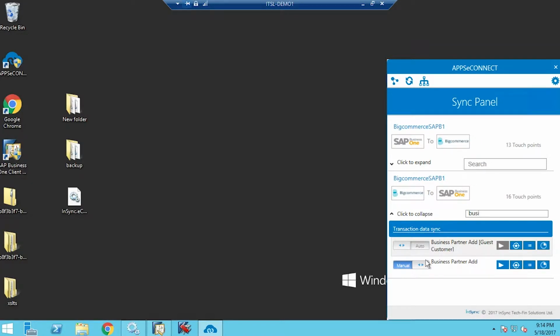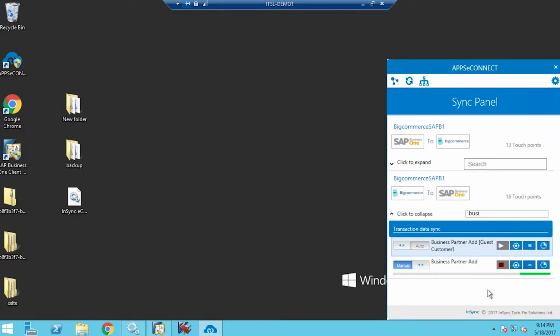Once it is set to auto mode, the process keeps running in the background and keeps running at uniform time intervals. So all your information and data would be automatically exchanged between your e-commerce and ERP platform. But to complete the demonstration within a predefined time period, I'll choose the manual trigger to sync all the business processes, and I'll be showcasing all the processes under the manual trigger mode.